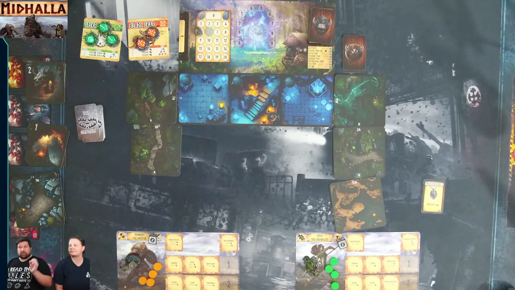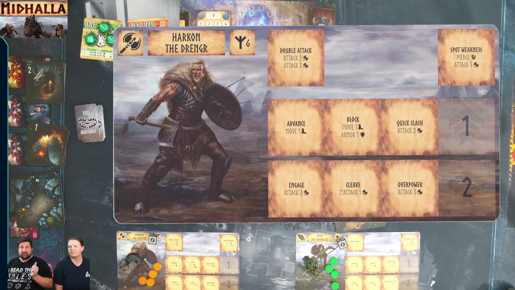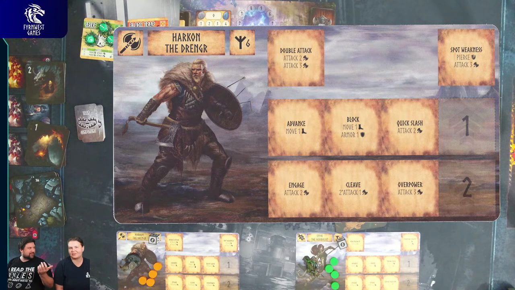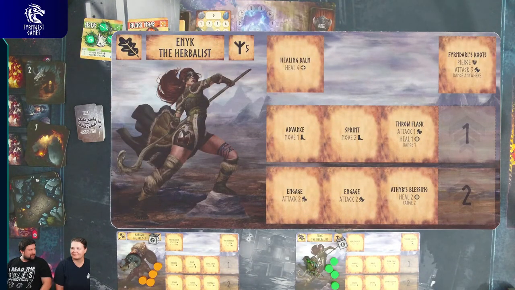Let's just jump down to the table and see what it's about. So here I have the board set up. One thing to note is it is a prototype, so of course the rules can change, and the art and components are going to change. We've got setups for two players. Kim is going to be playing as Harkon, the Dredinger. I chose more of a tanky character because it's my style. It is your style for sure. And I'll be playing as Enik, the herbalist, which is the healing person. That's your style.